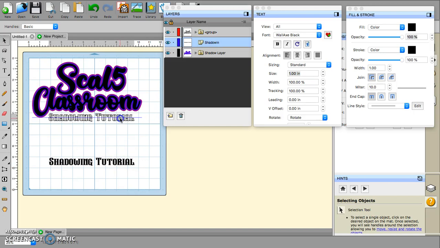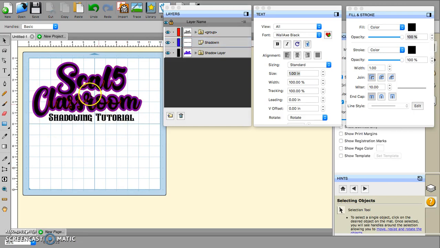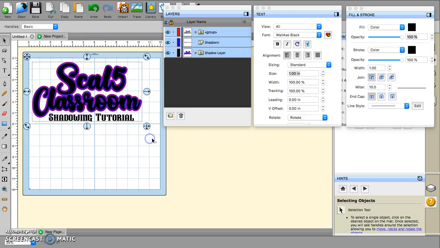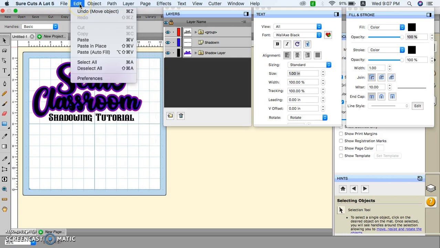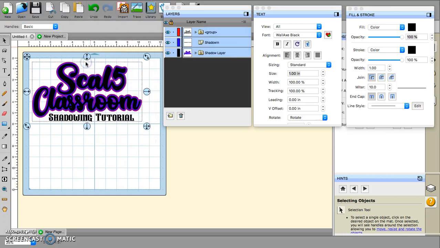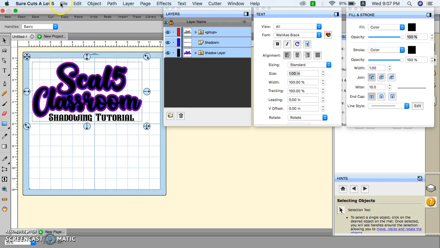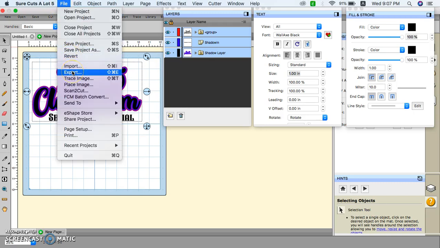So this is how you do multiple layers with this design. But where you see the blue, we're going to delete that in Cricut Design Space and make it white, like the design that I showed you on my Facebook. What we're going to do next, you can either select all like this, or you can go to Edit, select all. Then we're going to go to File, Export.